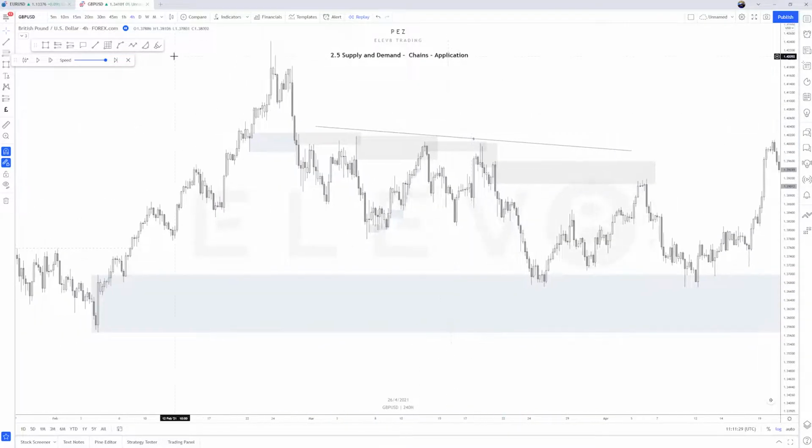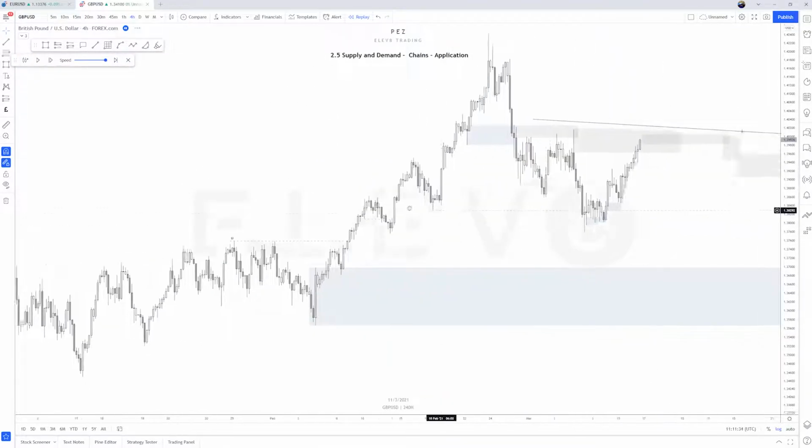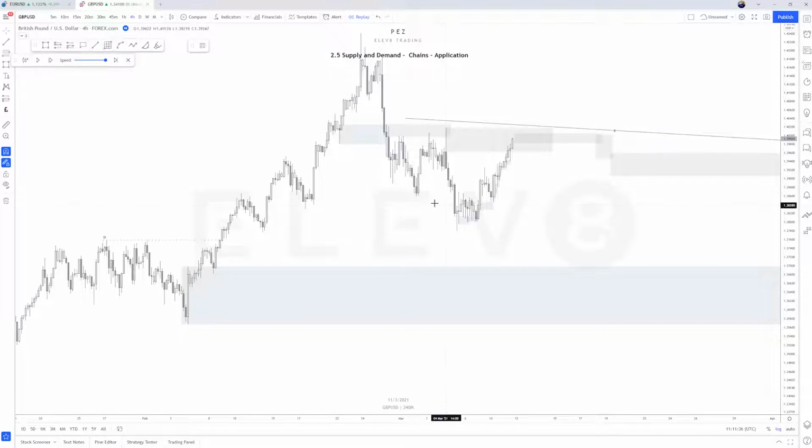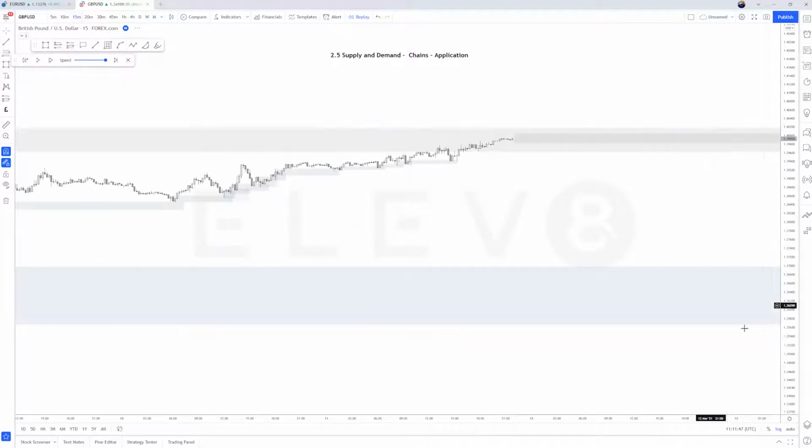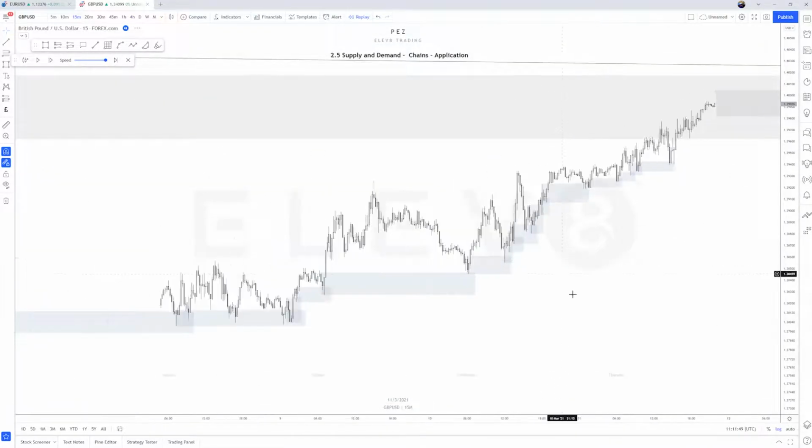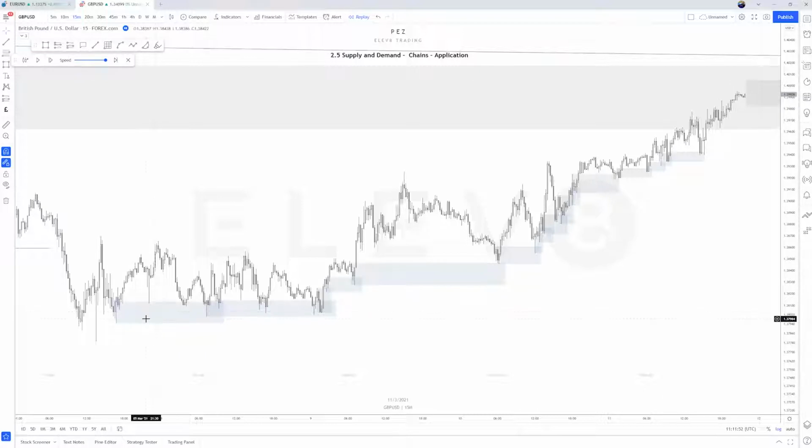And then we can go deeper into the 15-minute. So even on the retrace here on the 4 hour, we've had a break of structure on the 4 hour here, and we tapped into something here, and we're starting to see the 4 hour pullback. So going on the 15-minute, we can see that a demand chain forms at the extremes on the 15-minute here. So we get a break of structure, and all the while demand chain is holding. And obviously here you can see there's a range, demand range.